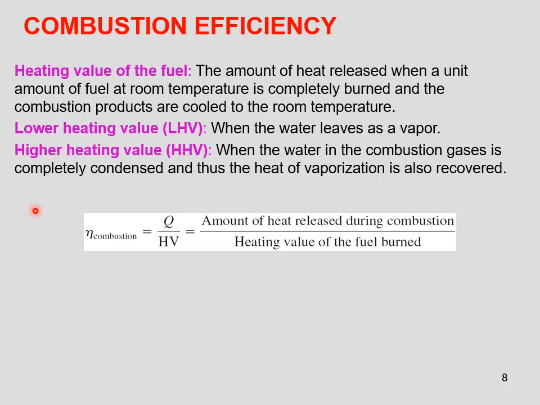If you have a combustion process, there's another way you can define efficiency. It's given by Q over the heating value of the fluid. And there's two types of heating values. There's a lower heating value and there's a higher heating value. The difference is basically equal to the heat of vaporization. So this energy efficiency of combustion, they calculate it a different way depending on if they use the LHV or the HHV. They're pretty close, but there's a little bit of difference.